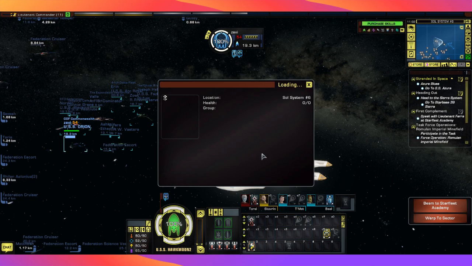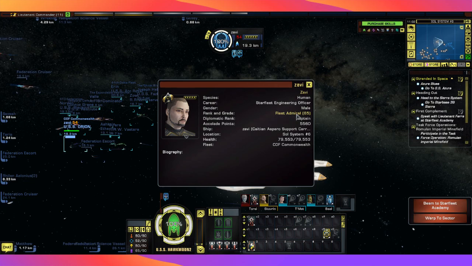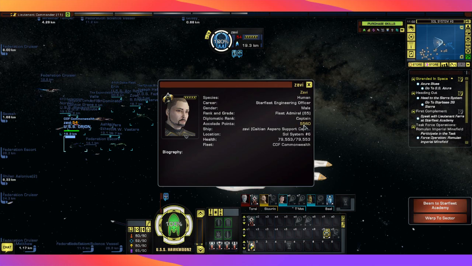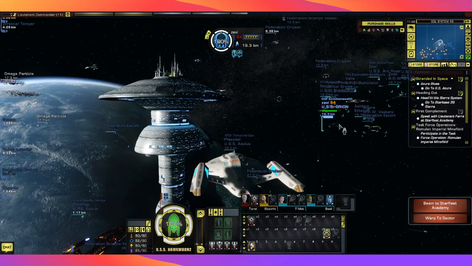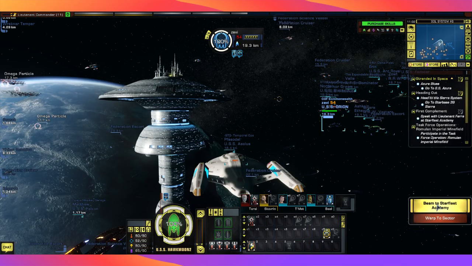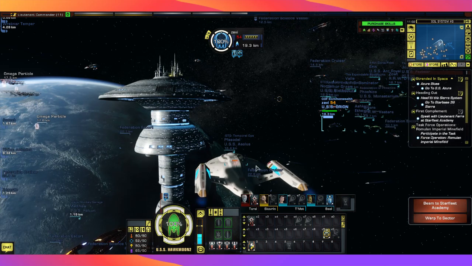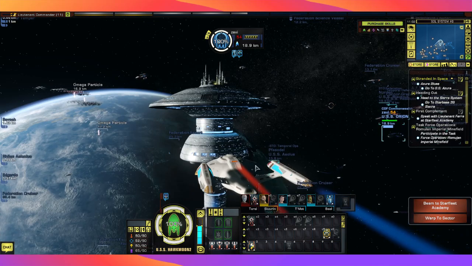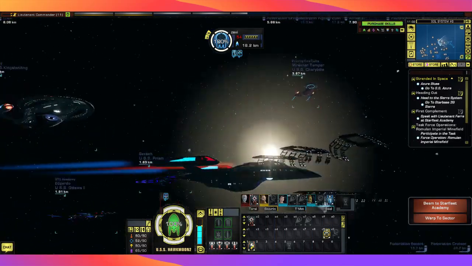This guy here, Zavi, we can see he's a Fleet Admiral level 65, which is what we're aiming for, and also they have diplomatic ranks and things like that. So it can be quite interesting just to have a look around what people are doing. Or not. So we need to go to the Academy, but first off we're going back onto the space station, space dock, because we want to fix our little ship issue.